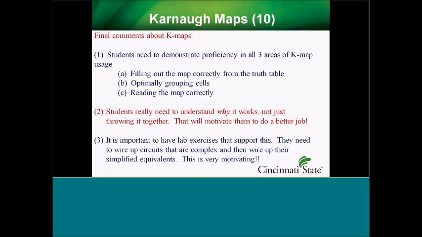So it's not like the whole problem is wrong at the end if they just missed some of those points. They may be very good at reading the maps, but have some problems filling out the truth table or converting it, making some mistakes there. I try to address and identify those problems. Again, I emphasize this probably way too much, but students do need to understand why it works and not just throw it together. Once I feel they really know how this is laid out, they do a better job of the reduction because they really can see it.